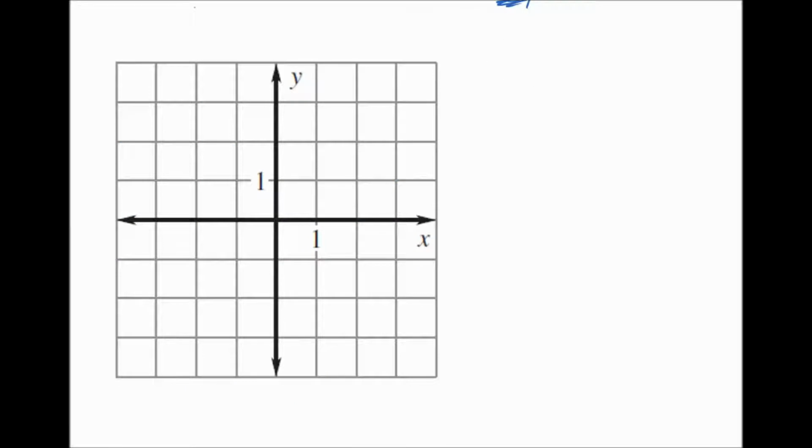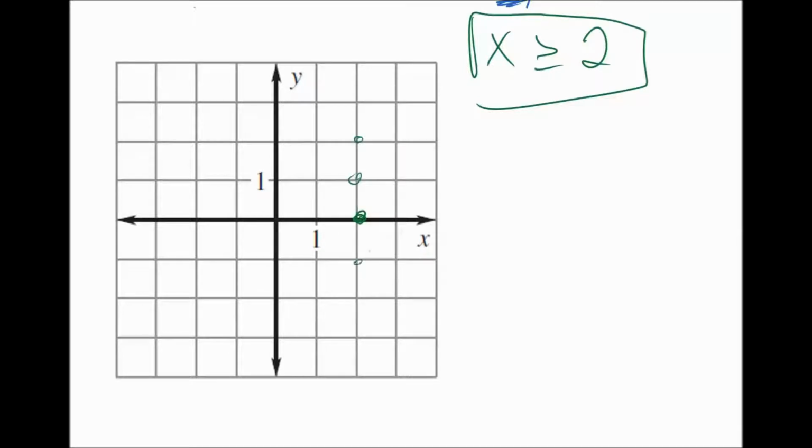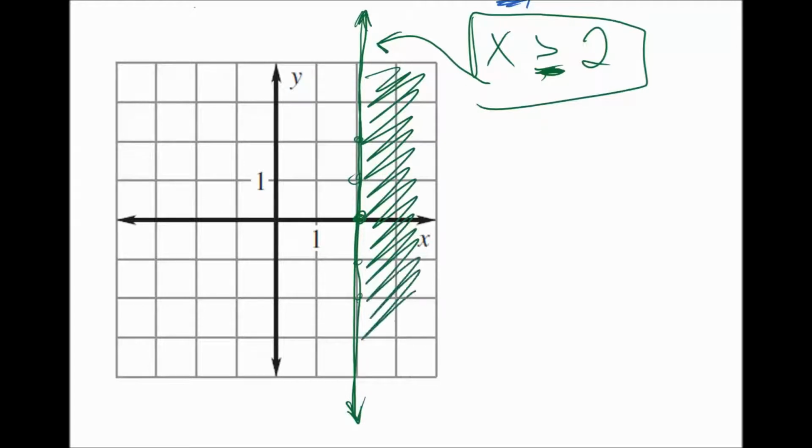Let's say this time x is greater than or equal to 2. We'll first graph the line where x is equal to 2, here, and here, and here. So we'll draw a line. This line can stay solid because of the equal sign: x is also equal to 2, and it's greater than that. So where is x greater than 2? It's all of this space over here, and this is what we fill in for our graph.